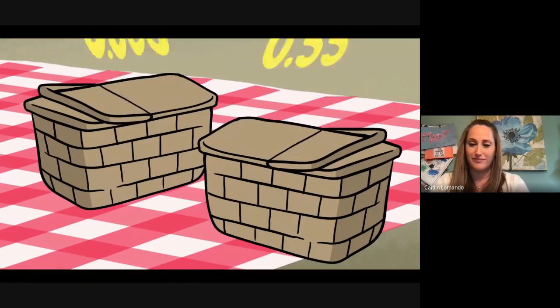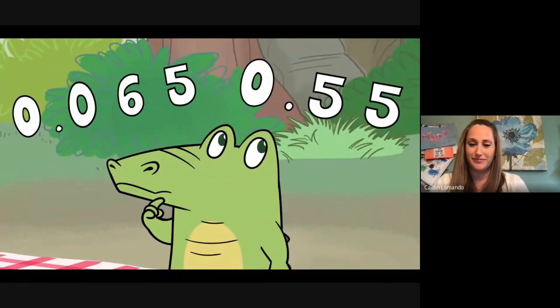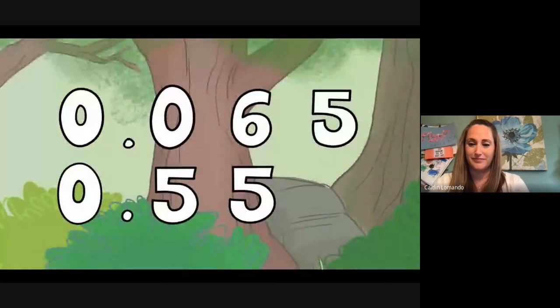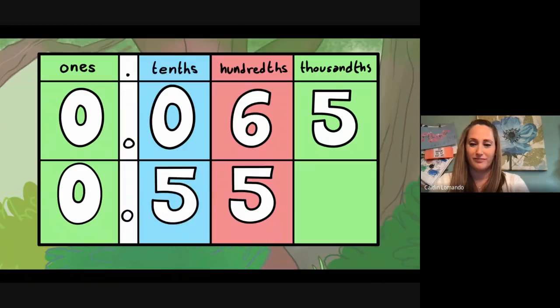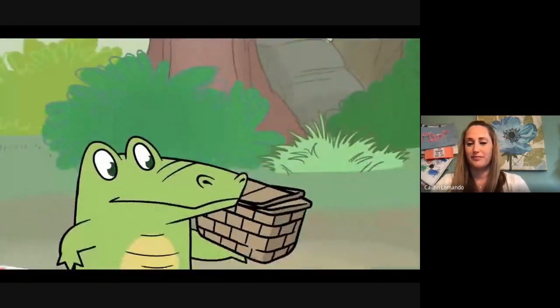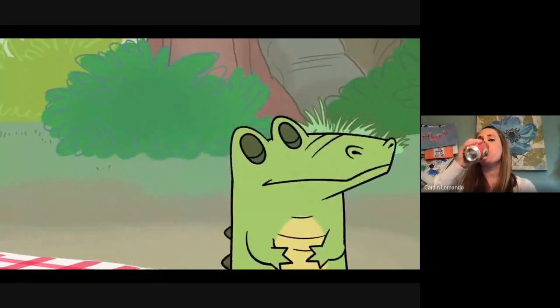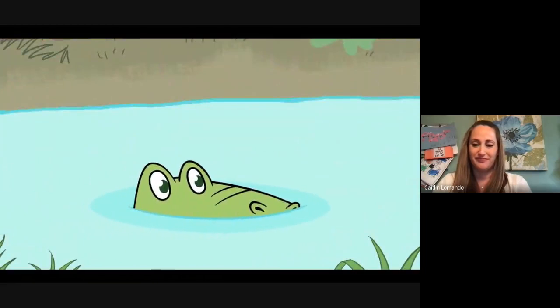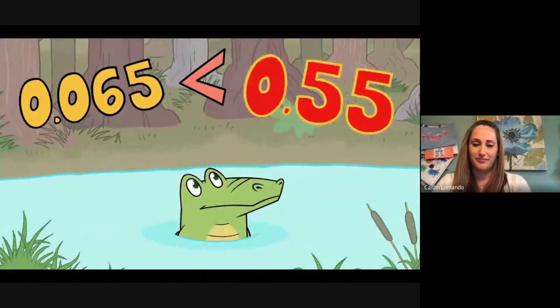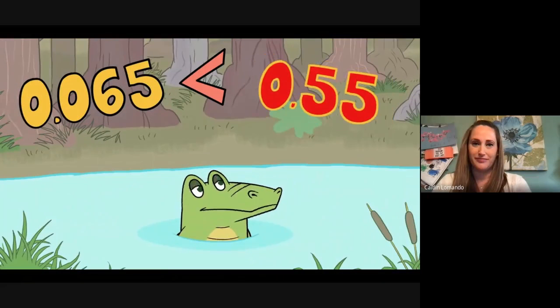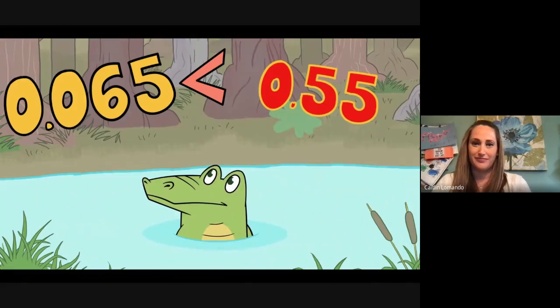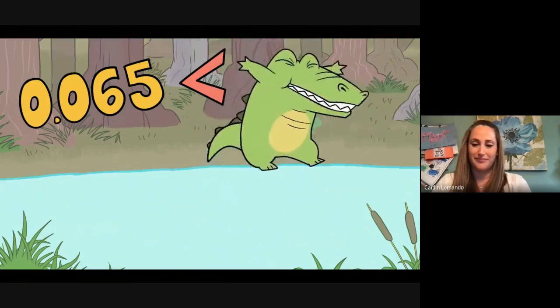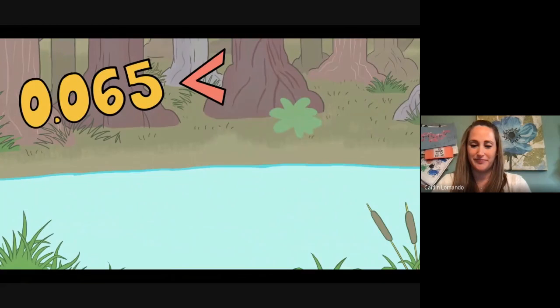And 65 thousandths. The greater number is the alligator's preference. He looks at the place values from left to right, finds the greatest tenth place, so he takes a big bite. The hungry alligator eats the value that is greater. The value that is least is never part of his feast.